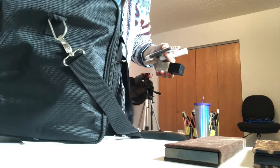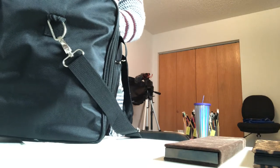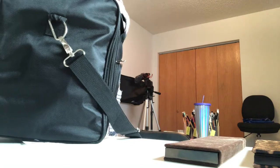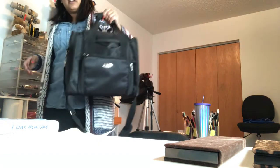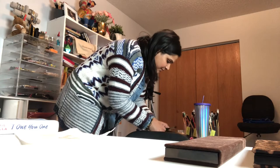I know some of you requested a tour of this bag, which I will definitely do shortly. I just keep a lot of extra supplies: foundations, makeup removers, concealers, Huda for all the Caucasian beauties that I do makeup for. And this isn't like a huge kit or anything, but if you're like me and sometimes you travel for makeup jobs, it's nice to have one. Stash that back there.